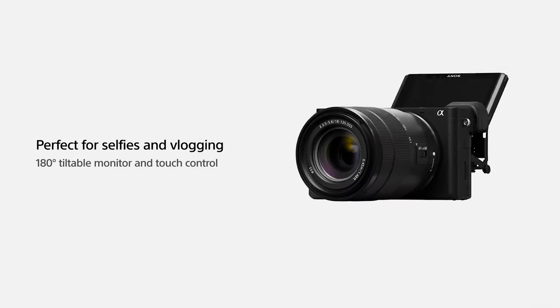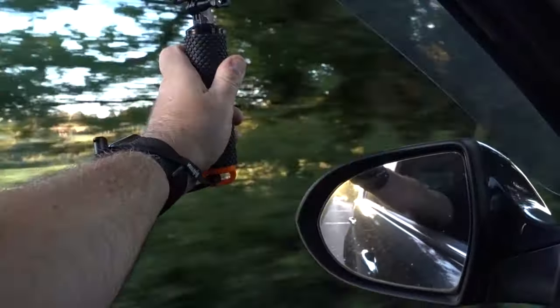Number two, you've got the flip-up screen so you can actually see what you're doing, which is a hugely important part of vlogging. However, if you have a very wide angle on your vlogging camera, with something like a GoPro you can just hold it up and it's wide enough that as long as the camera is somewhere around your face, you're going to be in the shot. It is comforting to know how you can frame the shot and not rely completely on autofocus. You've also got the mic input, which is always an issue for smaller Sony cameras like the RX100 series — an amazing camera, but with no mic input. The A6400, as you would expect, has a mic input.